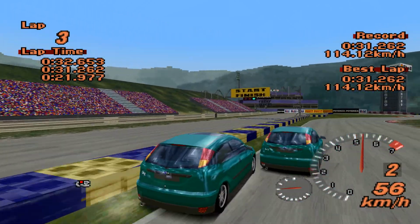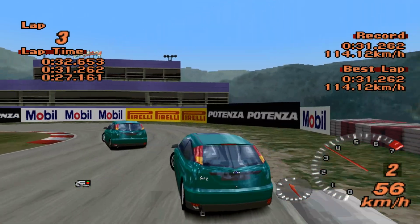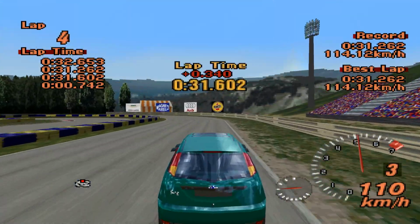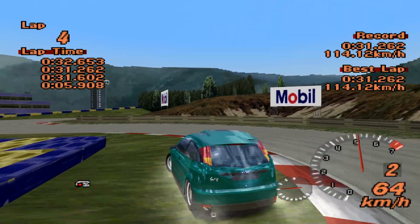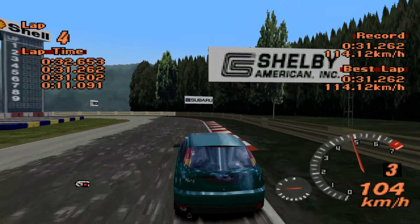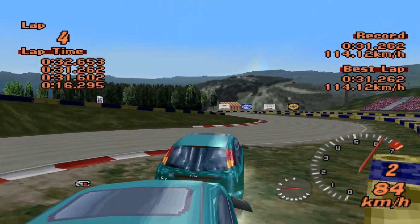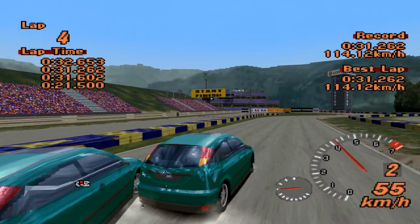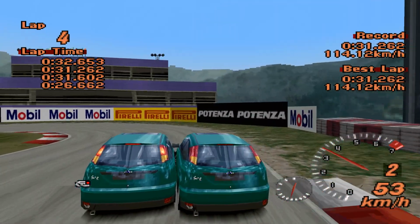Although, to be fair to this, 31.262, already not bad. It's almost beating the Vectra, which, admittedly, this car is a million times better than a Vauxhall Vectra, but the Vectra did have, again, like 60 more horsepower than this, because the Vectra and the Astra share engines. They're both sort of the 2-litre ones, so not the V6 Vectra that's coming later. I don't know how much power that makes off the top of my head. If I had to guess, probably not that much more than the 2-litre does.